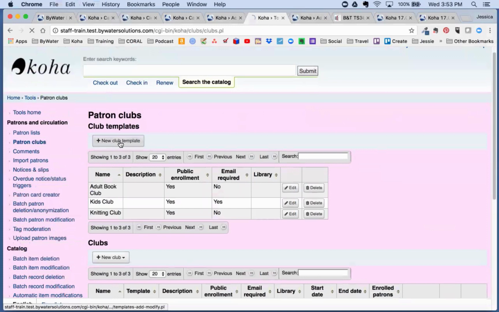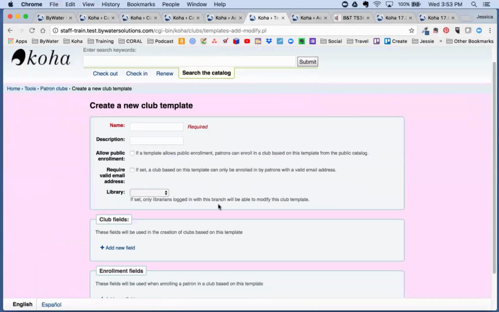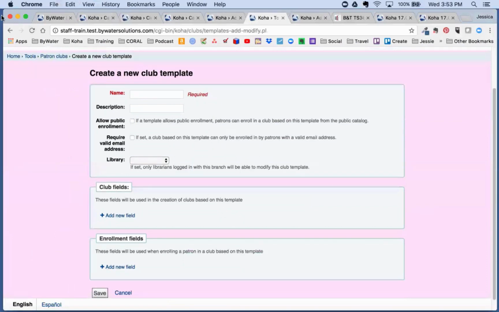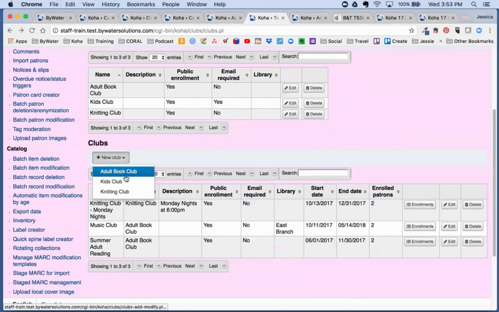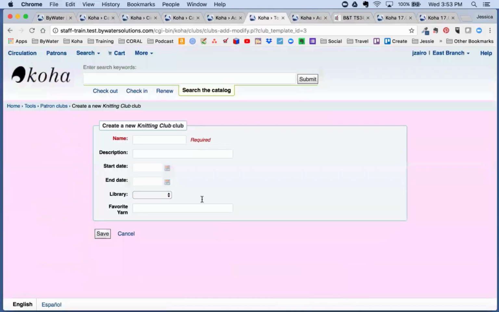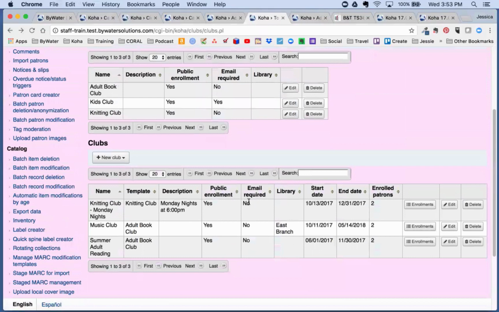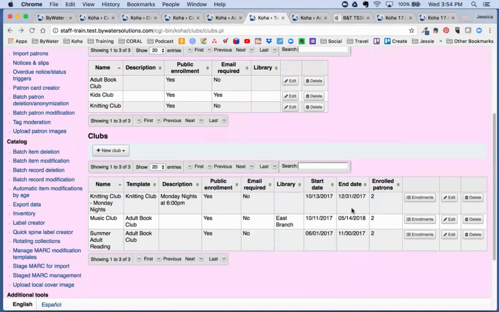It essentially lets you create a template that will be used for each one of your clubs. Once you have that template created, you can use it to create those clubs. Once you create the clubs in the system, you are simply tracking enrollment, so you can keep track of how many people have enrolled for a particular club.